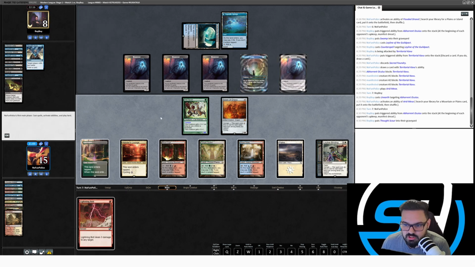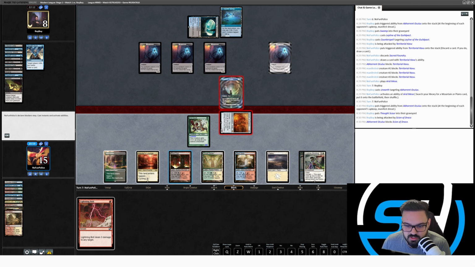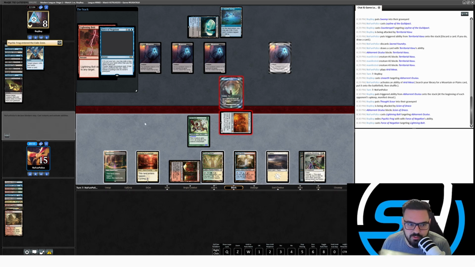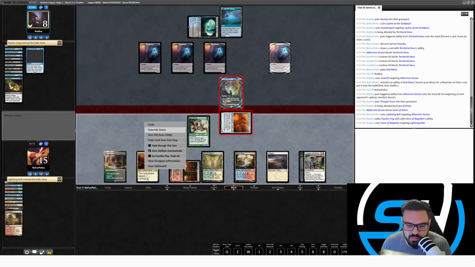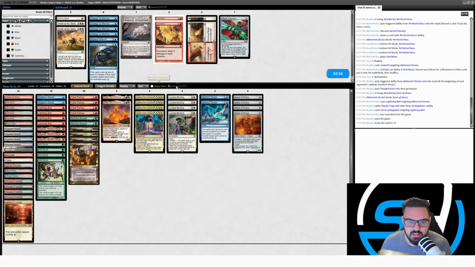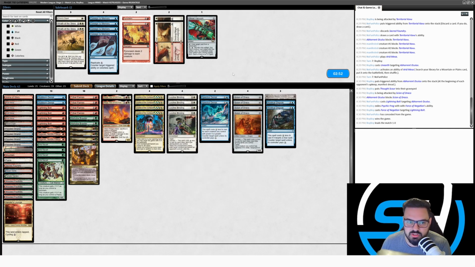A Lightning Bolt, huh? Going to see if they fall for it. I'm going to just bolt this thing in response and see if they've got something good. Do they have a one mana counterspell? They have a Force of Negation. All right, well, I think I'm going to concede there. I drew every land in my deck. That was sweet.